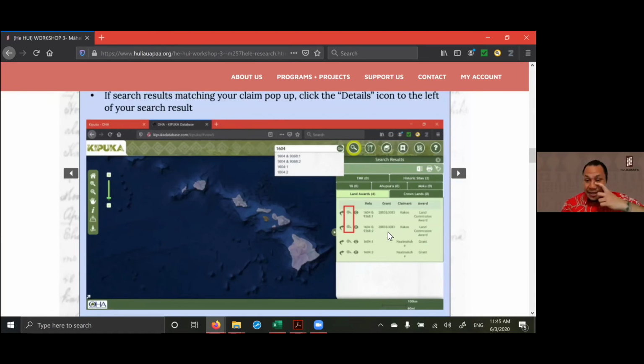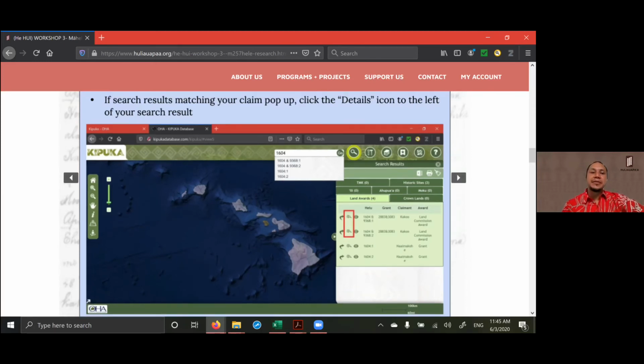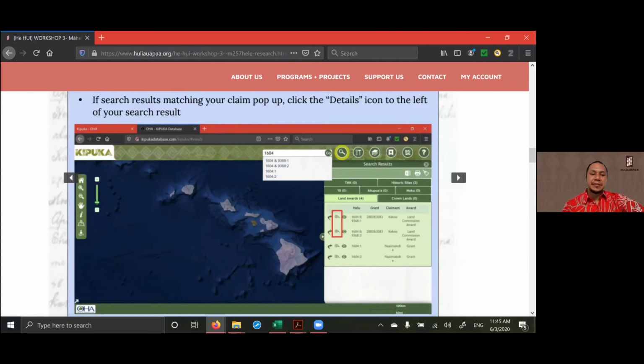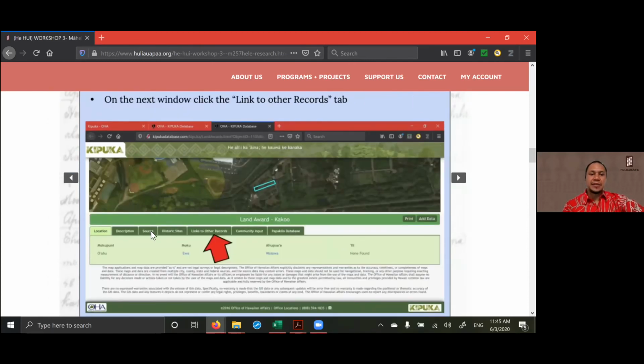And so if you see results that match what you're looking for, in this case here is Kako'o, there's the LCA numbers 1604 and 9368. What I recommend is then clicking for either of these records on this icon in the middle. That icon is called the details icon. That will take you to this next page where you can find all these different kinds of wonderful info.